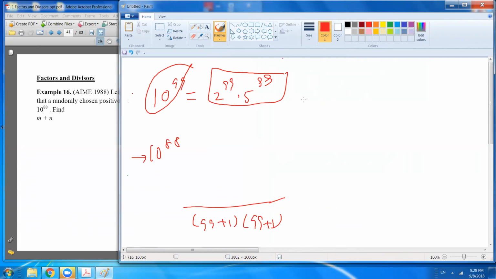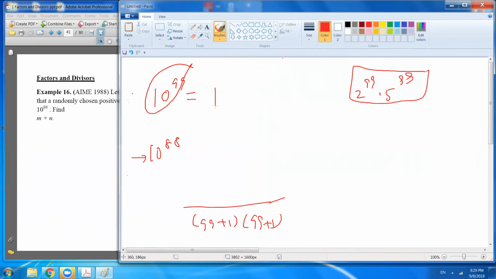Do you have any idea? How many? And this is what I did, okay? I take this 10^88 out. Anything inside will be a multiple of this. Remember that? How many multiples, right? And what is the inside? It is 10^11, right? And how many factors do you get for this one?